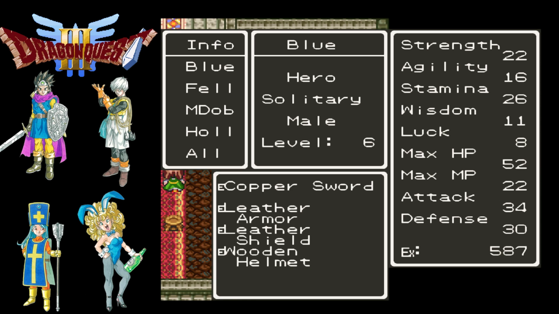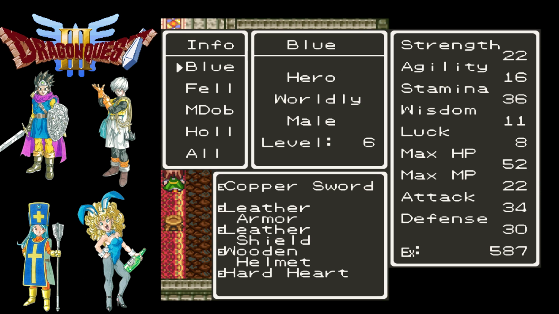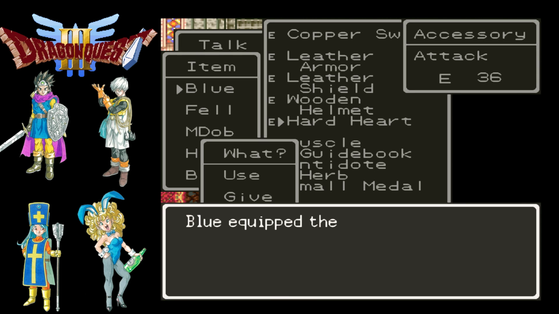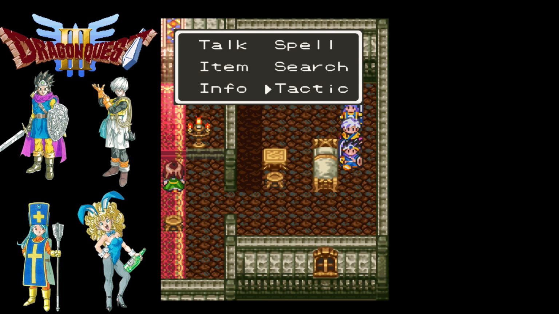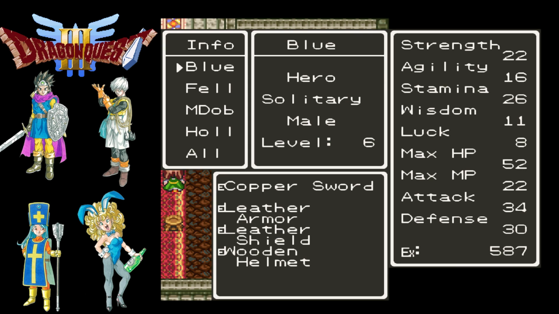So I am currently solitary. If I equip the hard heart, what happens? I am now worldly, so it does give me more attack power, but it changes my personality. Now, I think with these sorts of accessories, when you unequip them, you probably revert... Right. You can't unequip it on that page. Alright, that unequips it. It wasn't, like, cursed or anything. And then I go back to... So, yeah. Like you'd expect, if you equip an accessory that changes your personality, you don't lose it forever.